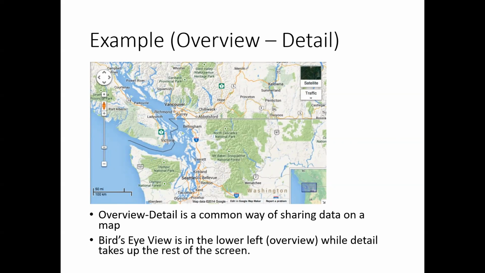So a bird's eye view is a view from a high angle. This is what a bird might see in flight. Of course, I think it'd have to be flying pretty high to see multiple states and a couple of different provinces. I think Alberta is over in the far right of that bird's eye view, but basically it's how a bird would observe something in terms of its definition.